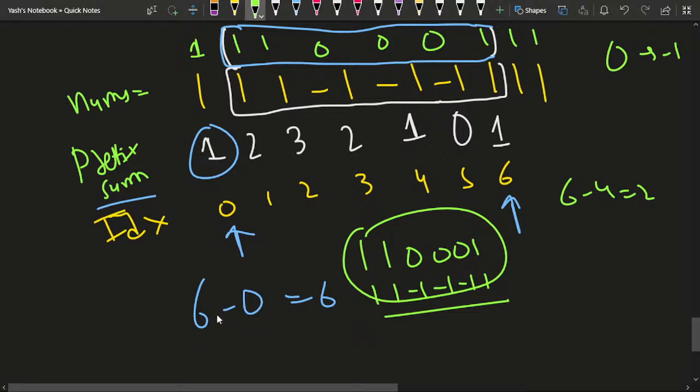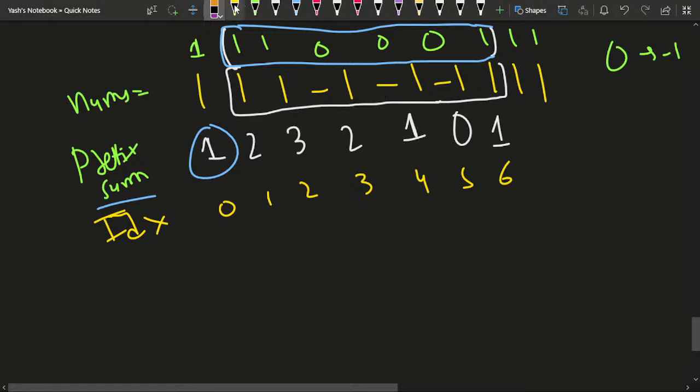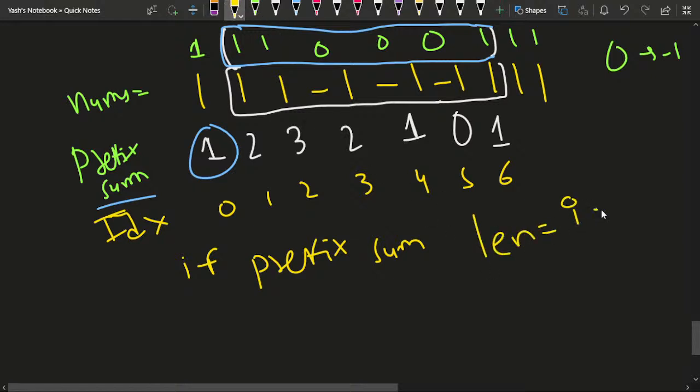So if in a map or a vector I keep a track of the sums that I have got earlier, and then if I am getting that particular sum again, that's the concept behind it. There could be two things. If my prefixSum is 0, then the length of the subarray would be I plus 1. Then one of the candidates for the length would be I plus 1. That's completely fine.